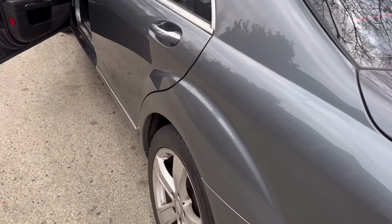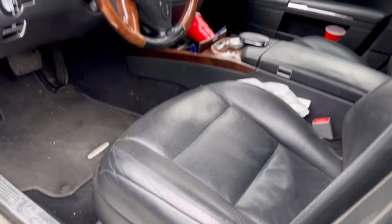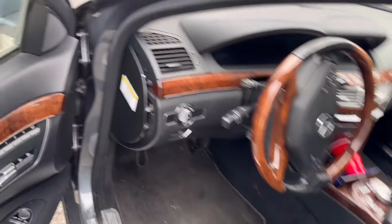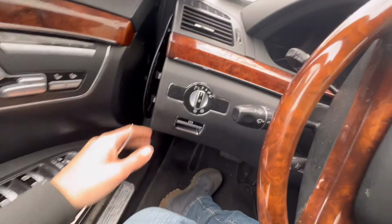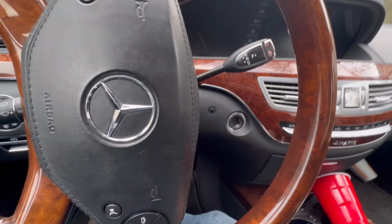All right, today I'm going to be showing you how to do all keys lost on this Mercedes S550. This particular one is a 2010 model. So first thing you want to do is, you could do it OBD or you could remove the AIS. In this case, I'm going to be removing the electronic ignition switch.